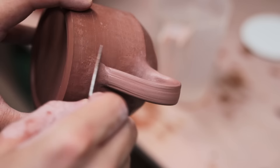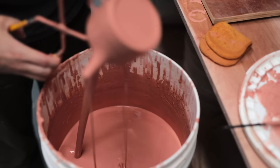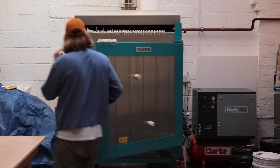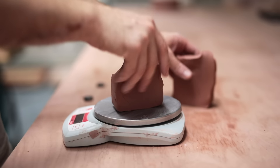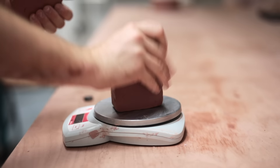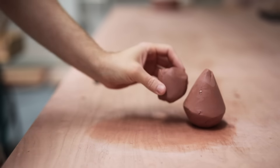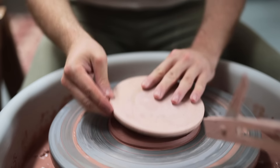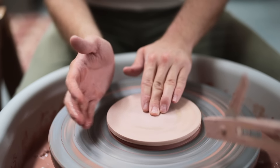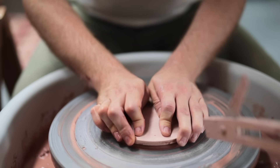This week I'm revisiting a shape you may have seen me throw, trim and assemble before, although in this video we're catching up with the rest of that process, which includes working with a new glaze I hope you folks are going to like, resulting in what might be the best pouring pot I've ever made. I've also been working on another project still under embargo, so a few kiln packing and firing clips have been added purely for context. Anyhow, with all that said, let's get back to the pot at hand.